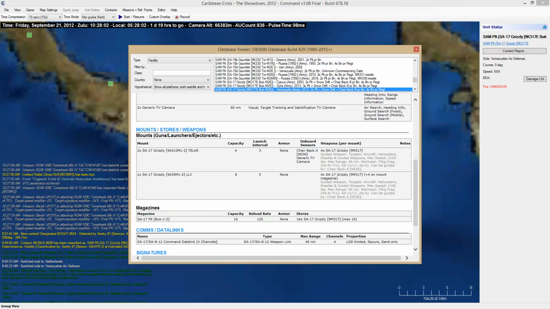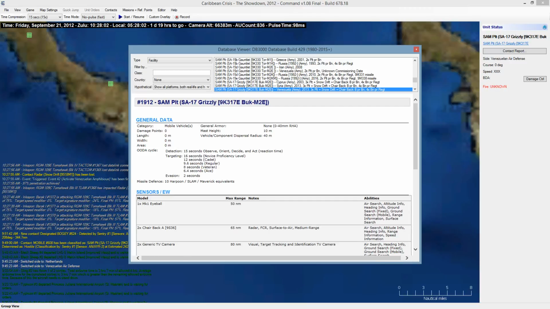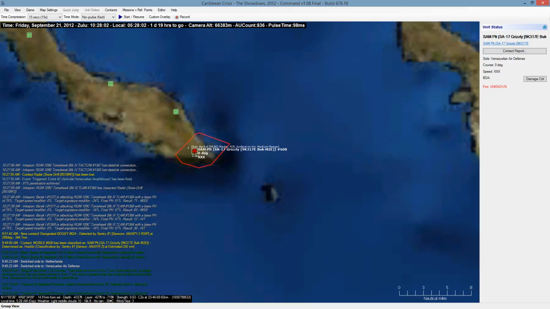So it's got, it looks like, two launch rails and an LLV. I think that's the loader. All right. Well, hopefully it won't be around too much longer when those Tornadoes reach it.